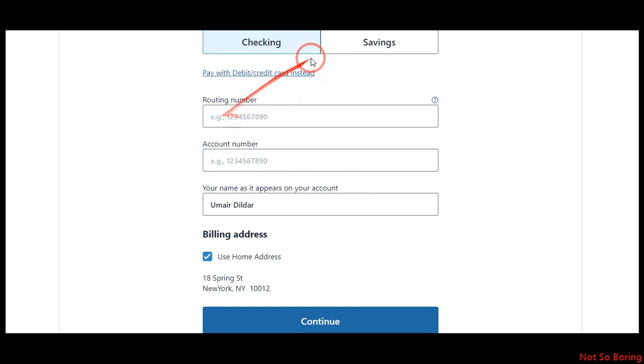I will click on checking, and here I need to provide the routing number, the account number, and the name that appears on my bank account. After writing the name over here, I will just click on continue and it will ask me for the confirmation, and after doing the confirmation it will send the money to the client's bank account.